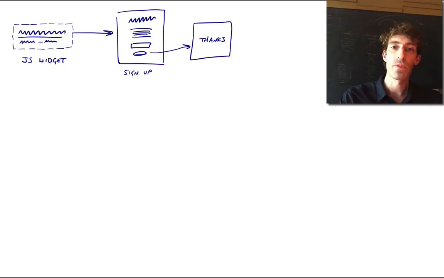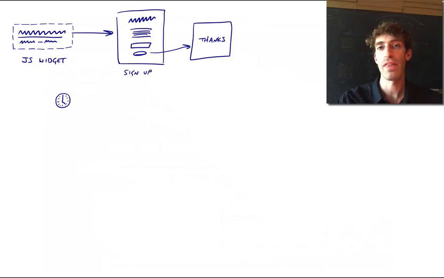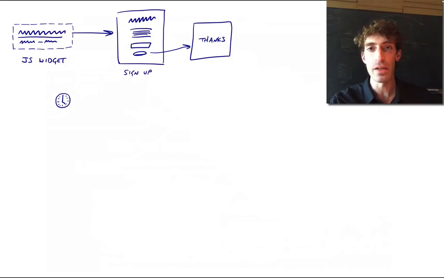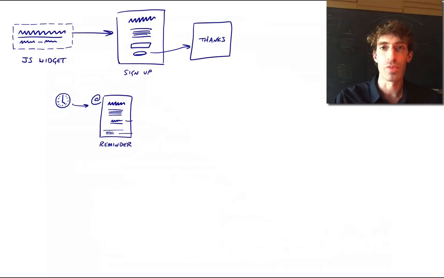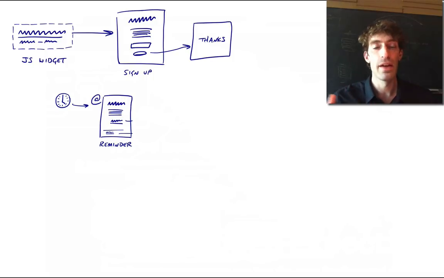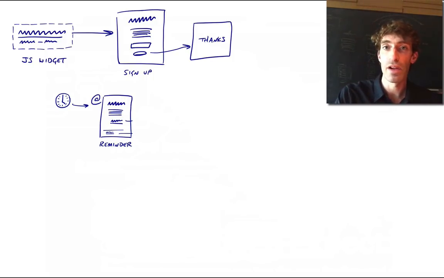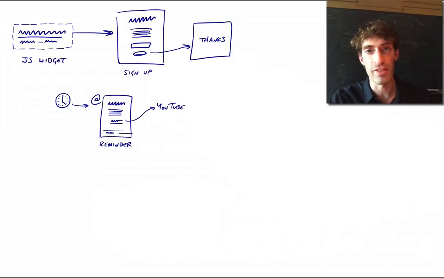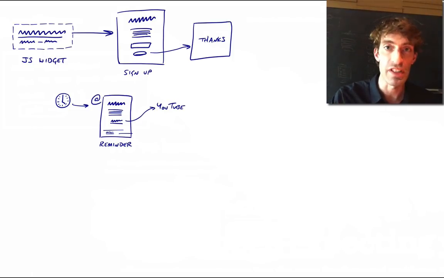And then as time goes by, there's going to be some kind of a clock on the system somewhere that notices when the event starts to get near, whether it's a week ahead or a day ahead or an hour ahead, we'll figure that out. And this back-end process will send an email to people that says, hey, this event's coming up. Remember, you wanted to watch this. And there will be a link there. So whether it's YouTube or some other service, there will be a link to actually see the event.